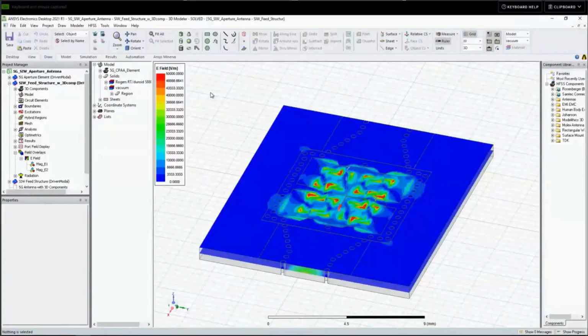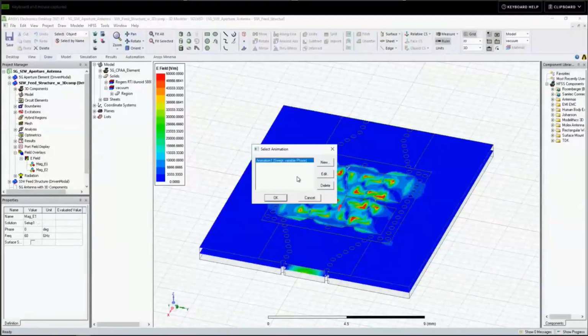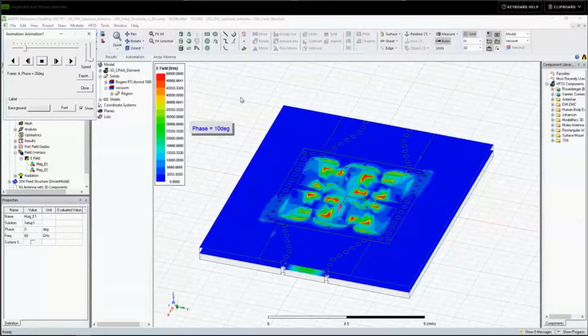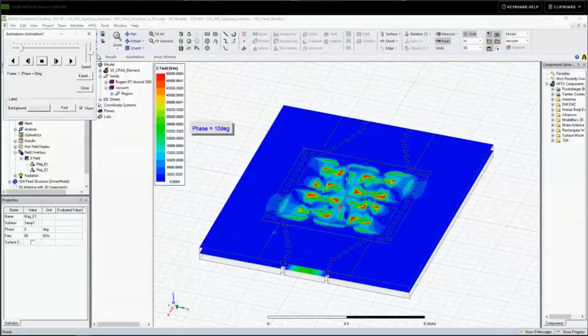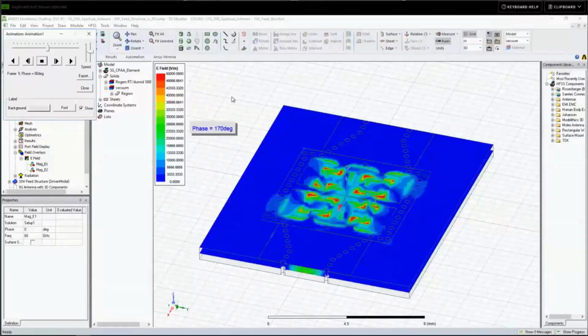Okay, and if you want to get an appreciation of the responsiveness of this desktop session in the VDI browser session in the cloud, let's just do an animation of one of the field plots here. I'll take this plot definition, right-click, go to animate. We already have a definition of an animation with respect to phase. We'll click OK, and you'll see in the lower right-hand corner the green progress bar going by as it creates the frames for the animation. You can observe animations right here on a remote session to the cloud as responsive as if you're running it locally on your laptop. And you can speed up an animation just like normal, as if you're doing this post-processing locally on your laptop.